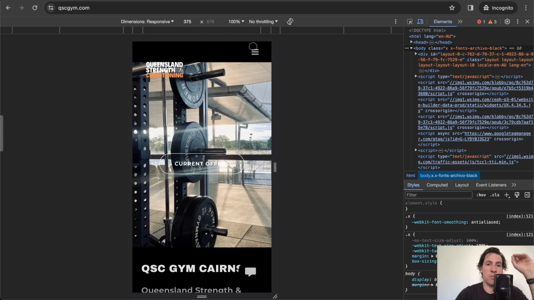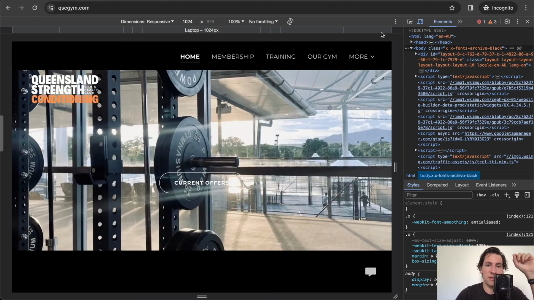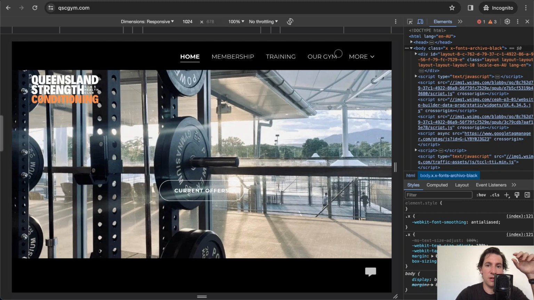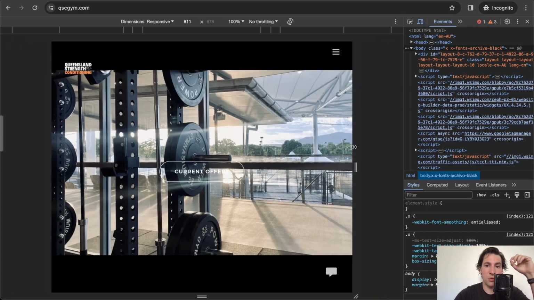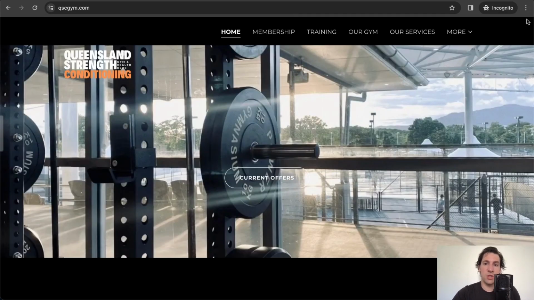And one last thing about the hamburger menu is you don't want to have it on desktop devices. This is actually something I see which is very common, having the burger menu on any screen size, which is pretty bad because when you arrive on the website, you don't really know where to go. You don't see the navigation straight away, and it confuses the visitor. So just stick to the principle of having your normal menu on desktop, and as soon as you don't have enough space for your whole menu, change to a hamburger menu.